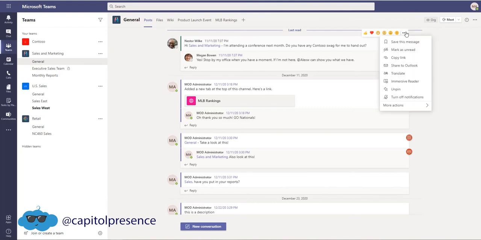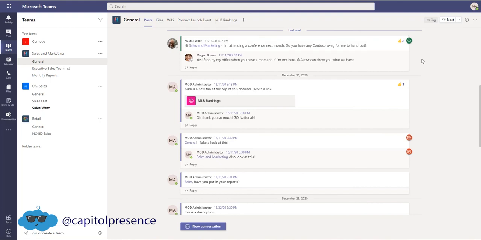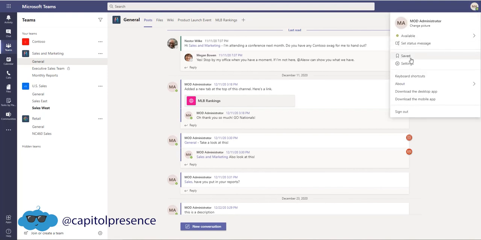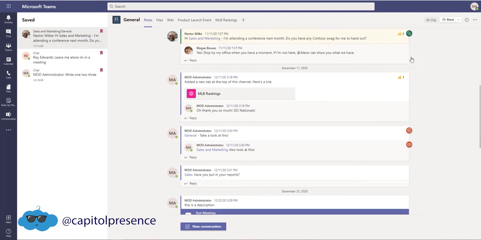Now we're going to go back in here and we're going to see this save this message, which is the entire purpose of this video and what we wanted to accomplish. So we'll click save this message. Now, right off the bat, you'll notice that nothing has changed. But if we were to go up here in the right and click on this, we'll go to the saved area, the bookmark saved. And then once I click on this, you'll see all of the different messages that I have saved where I can go back to them at any time, revisit them, or make any necessary changes, take any action that I need to based on these messages.